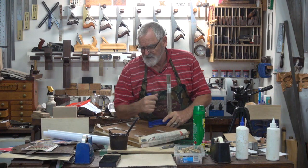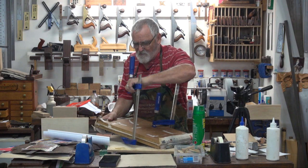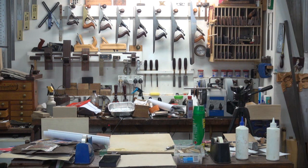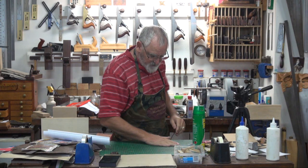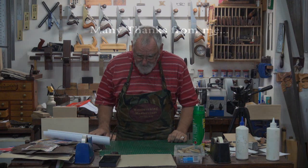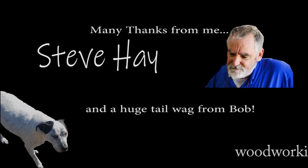That's parquetry we just did. Parquetry is geometric shapes; marquetry is pictures. You can use it how you want or whenever you want, and it's not going to fall to bits. What I'll do with that, I'll use it as a feature on a box — whether it'll be a cabochon or a lid or something like that. Just let that paper dry on there, and then when the paper's dry, peel the contact off the back and glue it down on your job. After it's glued and dried, just lightly wet it and that newspaper will just come off, and you can sand it and do whatever you like with it.